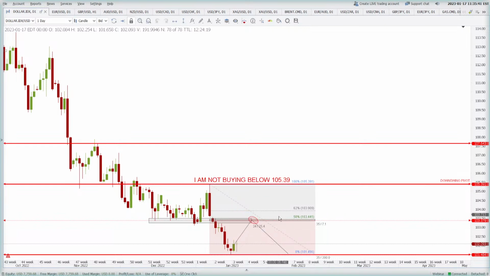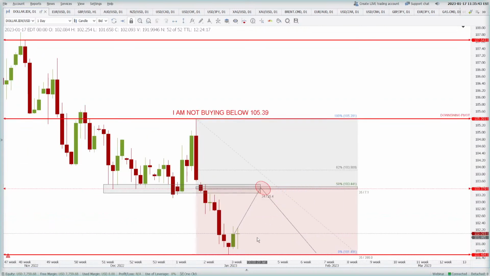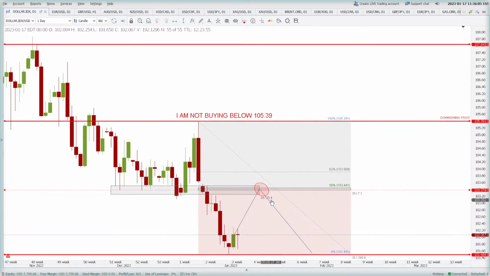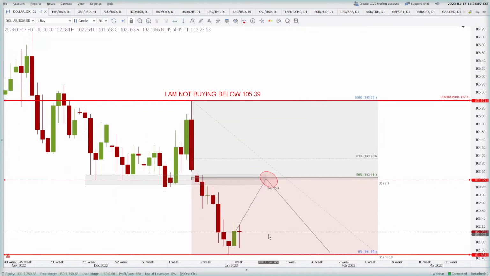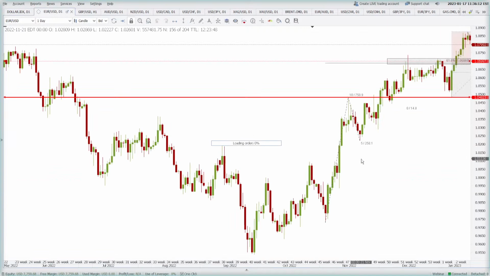Right now what we are expecting is that 101.48 is holding as a good support. So now the price will be trying to go to the upside. But on the way up, it may not be able to reach 105.39. It may get offered with a lot of resistance in this zone of 103.37 area, and that may be our next opportunity to go short in the dollar. Now when I say go short in the dollar, that means buying the euro.